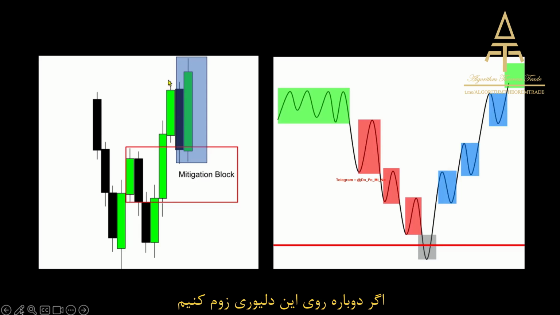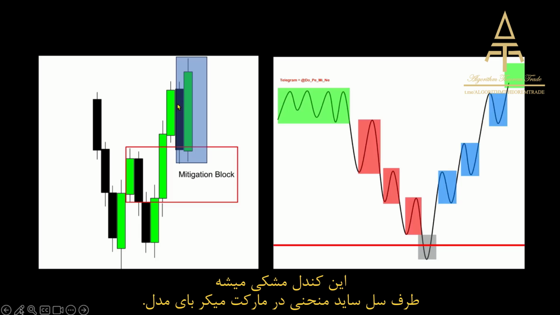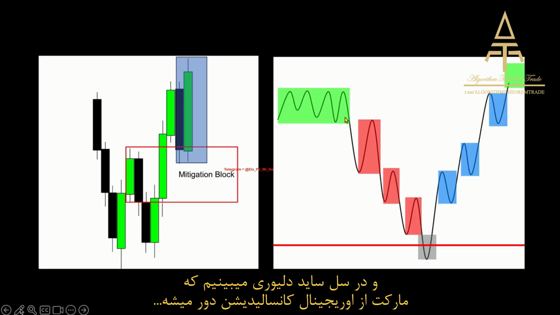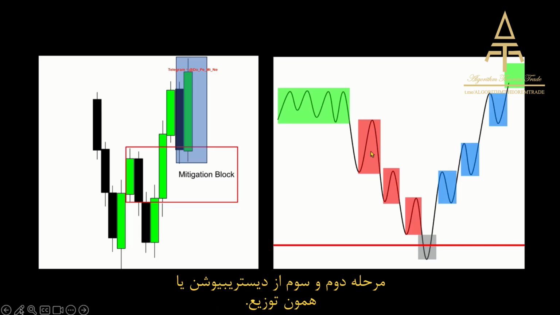If we zoom in again on this delivery right here, we can see that equal highs get engineered right here. That's our original consolidation. If you didn't notice that yet, then this downcast candle is the sell side of the curve within our market maker buy model. So on the sell side of the curve, we can see that market expands away from the original consolidation. It retraces here, first stage of distribution or a low sell, second stage of distribution, and finally a third stage of distribution or redistribution.